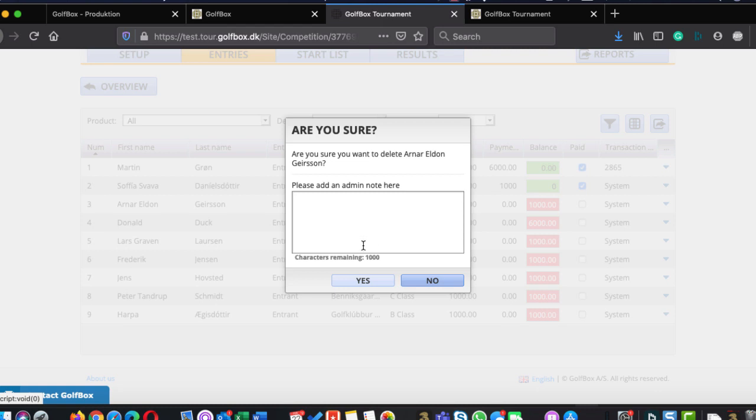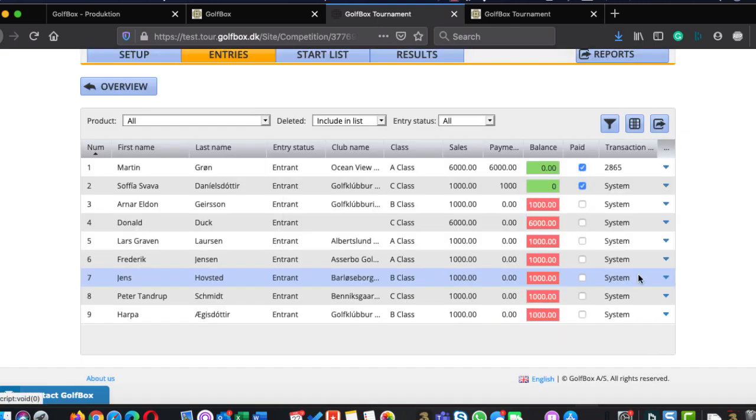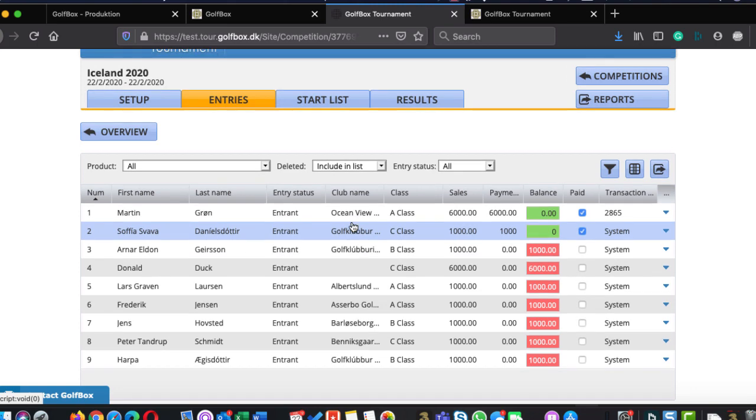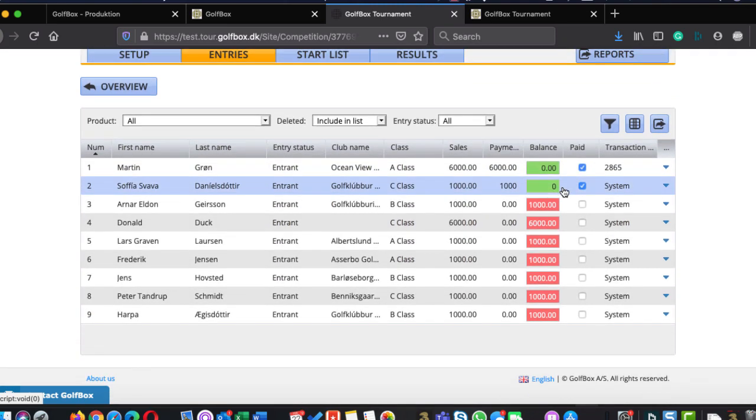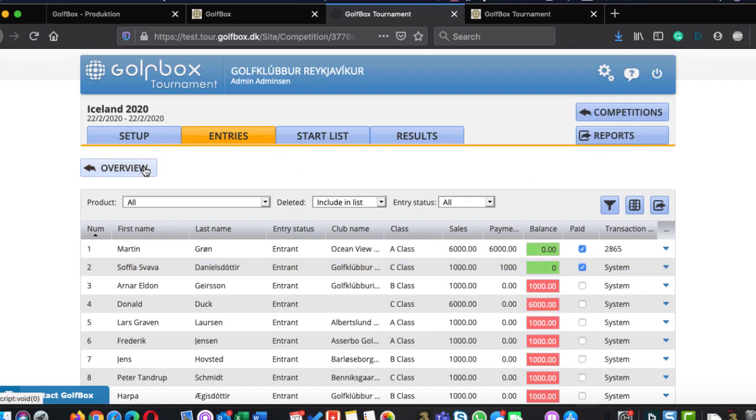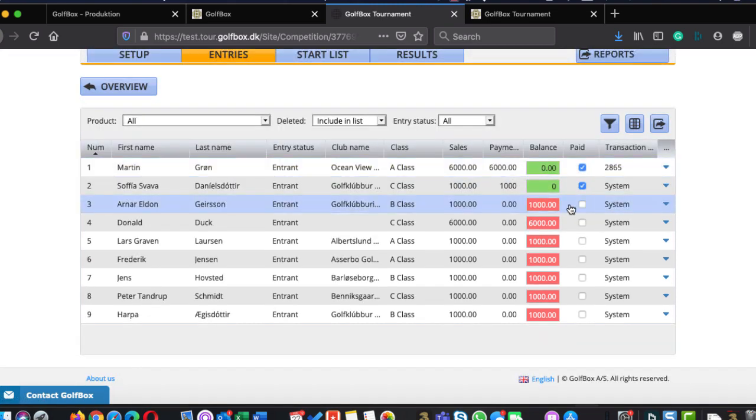Because I have to say, we haven't done much new with the payment system in Denmark for the last couple of years. But this one we added last year, and it helps the clubs so much, so they don't have to go into the payment system to do a refund and then go back in here and mark that they had been refunded. So it will definitely be a good thing if they make the system. But here you can see everything and see who hasn't paid.